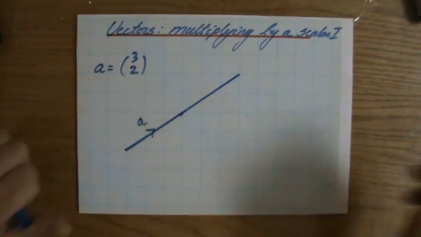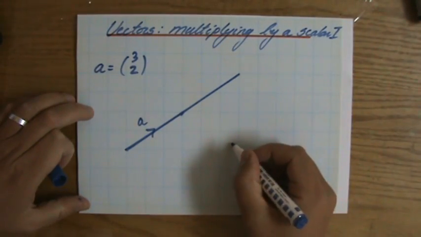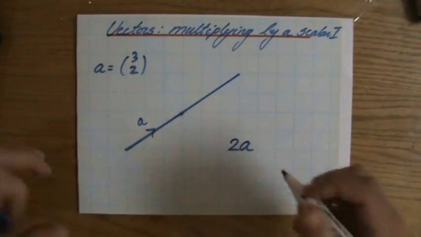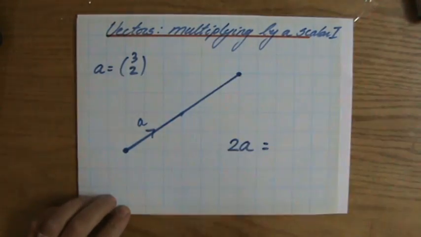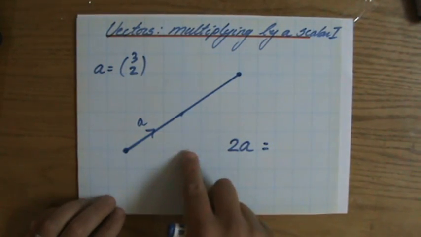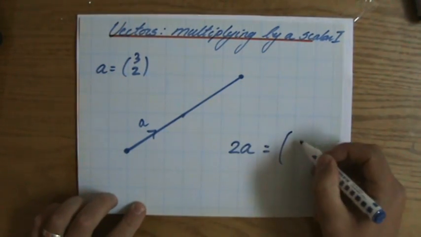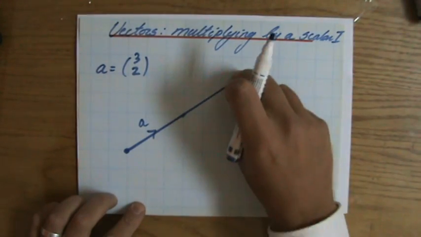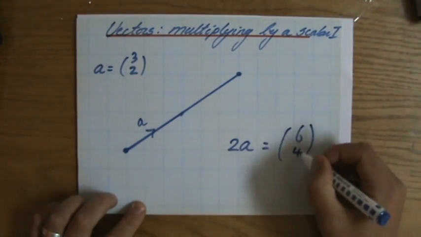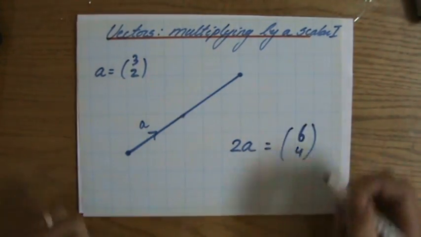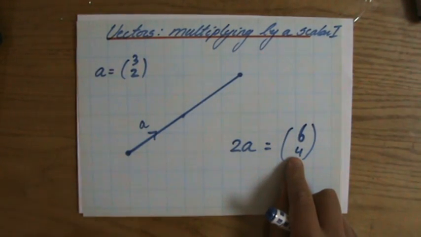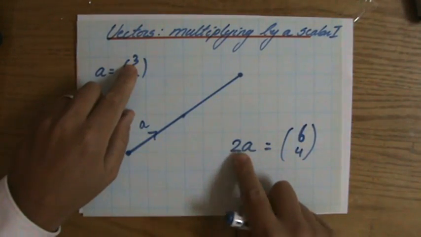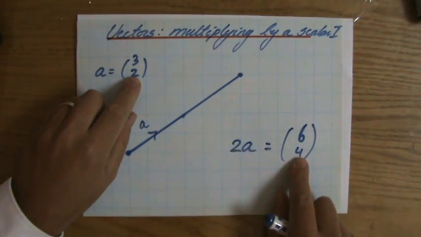All right. So the question now is, what is the column vector of 2A when I make it twice as long? Okay, so I'm still starting here, but now I'm finishing there. Now let's just count. It is 1, 2, 3, 4, 5, 6 horizontally, and 1, 2, 3, 4 up, so a positive 4 vertically. 6, 4. So 2A is 6, 4, yeah? And the interesting part is that is exactly 2 times 3 is 6 and 2 times 2 is 4, yeah?